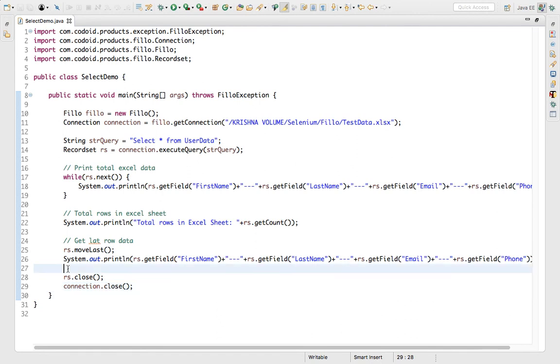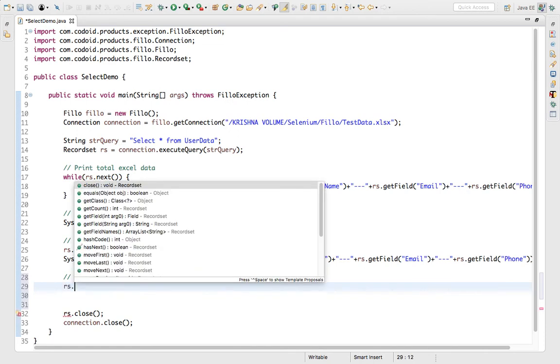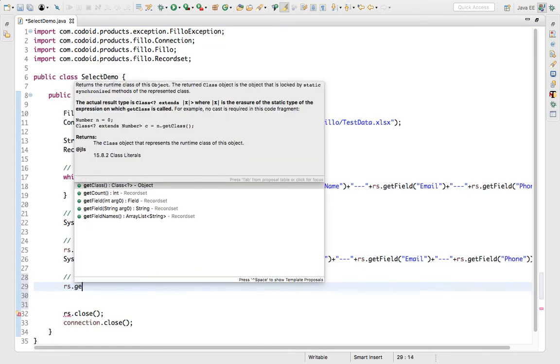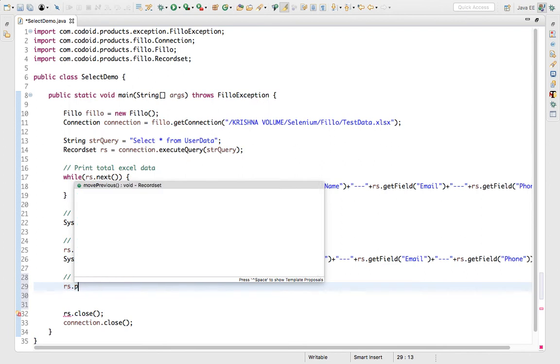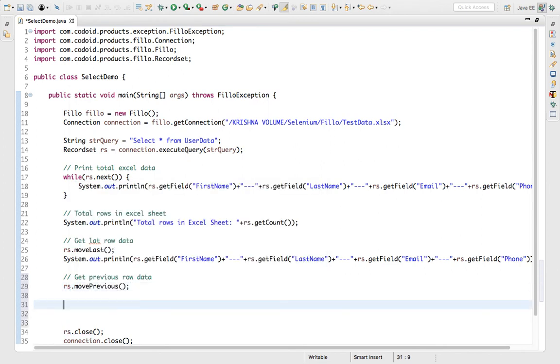Okay, now the next thing we are going to see is, if you want to print the previous record, get previous row data, rs.movePrevious.